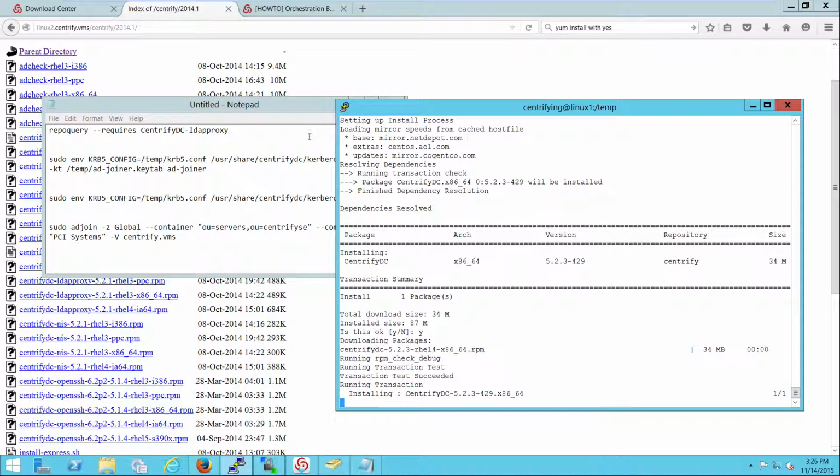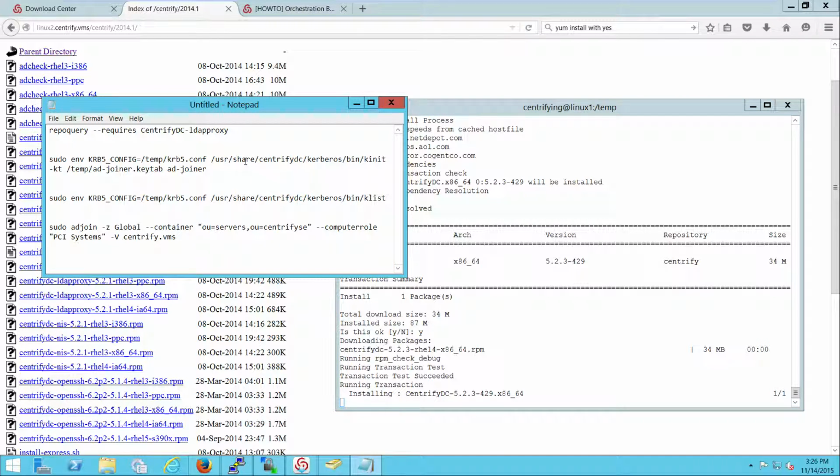The other topic that I can start talking about is you don't want to put passwords or hashes or keys inside your scripts. You want to be able to use something a little bit more robust. And with Centrify, we Kerberize everything out of the box. So I can have a keytab of an AD user that only has the ability to join machines in a particular OU, and I can reuse it. So I'm going to use the 3 steps.